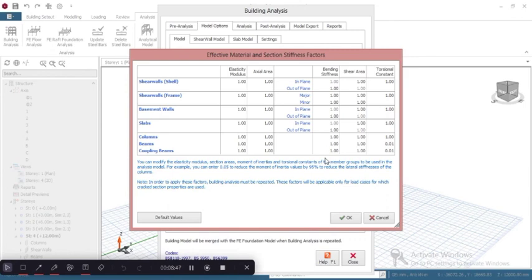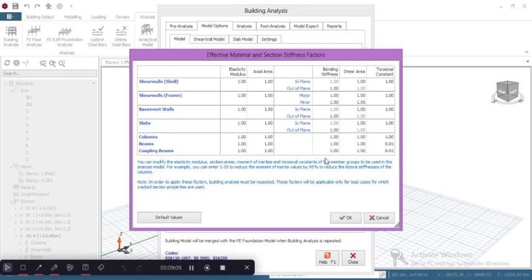Note: the stiffness factors will only be applied for load cases with use cracked sections. Each seismic code has its own set of default values. The editor cell will turn orange to inform users that an entered value is different from the default.